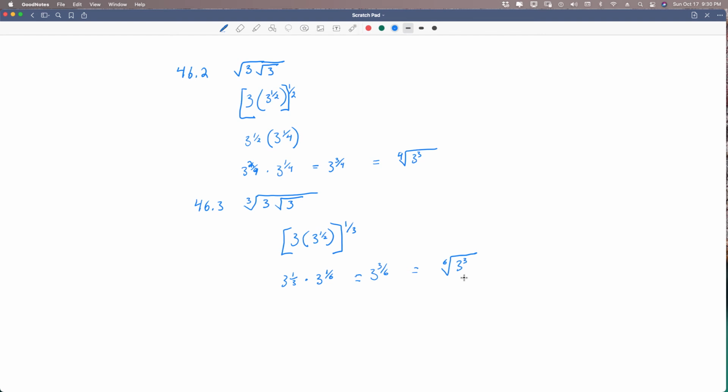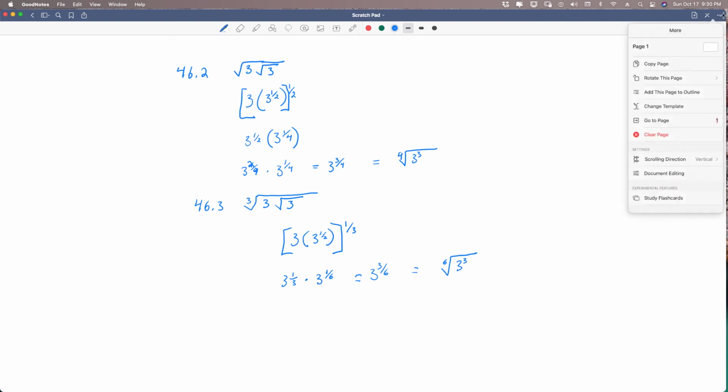All right. Starting to get the hang of them. All right, let's do 46.4. Let's clear this page. Take your notes. You're going to want to remember how to work these. That's what sample problems are all about, being able to go back and look and see how to work a problem like this and follow the steps.